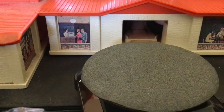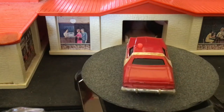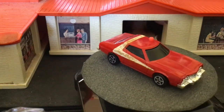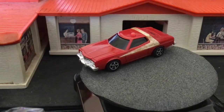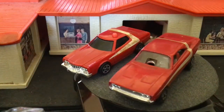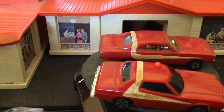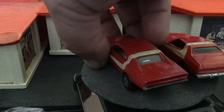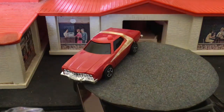Here is a Corgi Starsky and Hutch car. And I'm going to put the Corgi one here. I have a Matchbox one to put right next to it. Matchbox one, I think, is a funny car. And it looks like it is probably a homemade custom one, but still cool. And let's take out the Corgi.